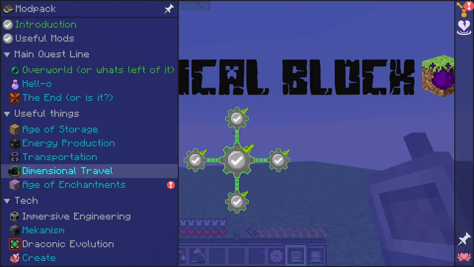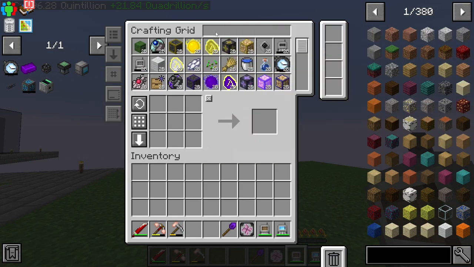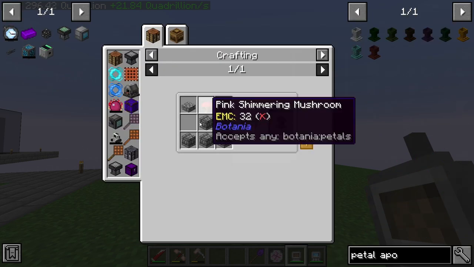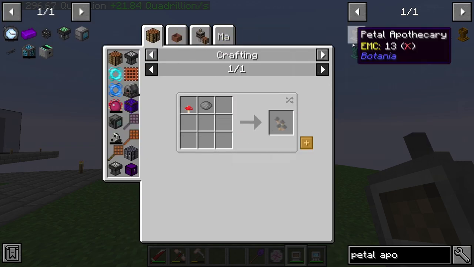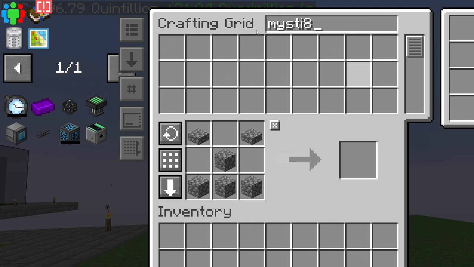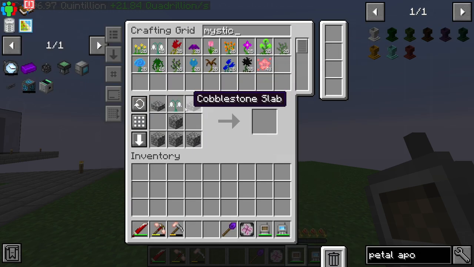Well, you know what? Let's go by the quest line, because there's a quest line for Botania. First, we need to make a Petal Apothecary. So let's start with that. Let's search over here, Petal Apothecary. So we're going to need some cobblestone slab, like so. And then we're going to need something with any Botania flower. Let's come right here and say mystical. Oh, stupid F11. We do have some mystical flower. We have billions of mystical flower. What's the problem here? Oh, because it wants petal.